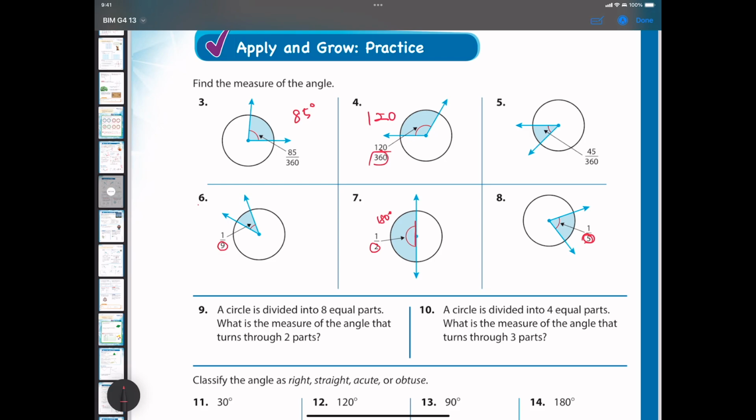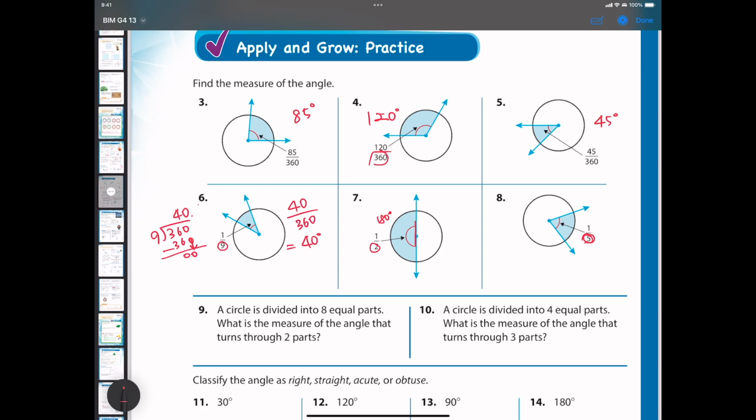So all you need to do is what? Just write down 120 degrees. And this is what? 45 degrees. Okay, but here, 1/9 of a degree, what is it? I'm going to do 360 divided by 9, which is 40. Take away, bring this down 0, so 40. So this is going to be what? 40 over 360, which is 40 degrees.